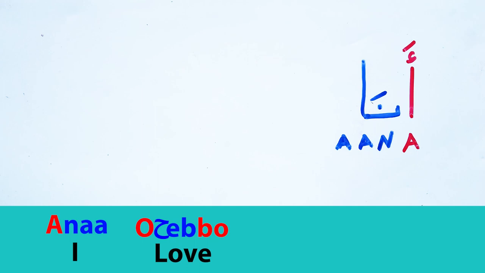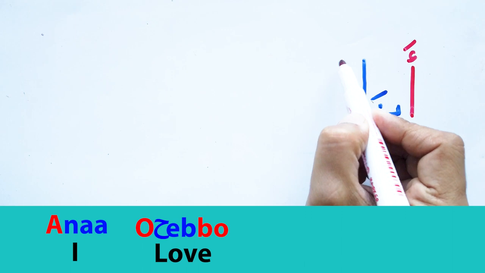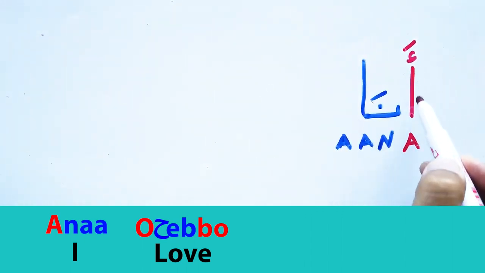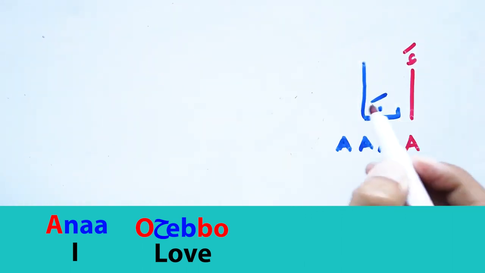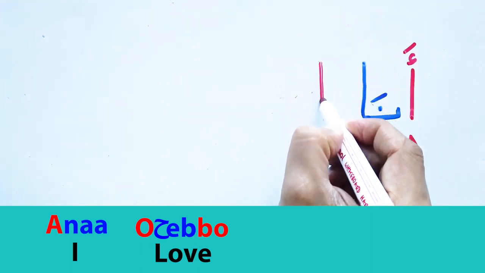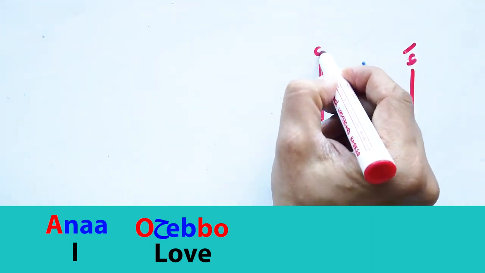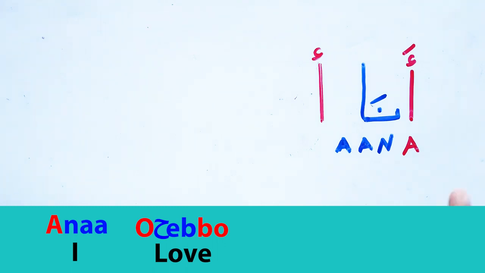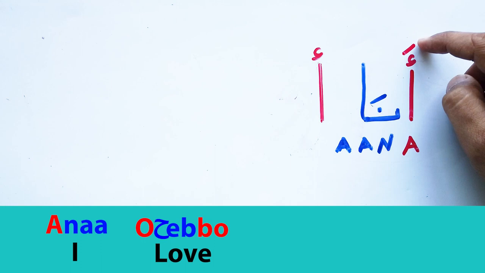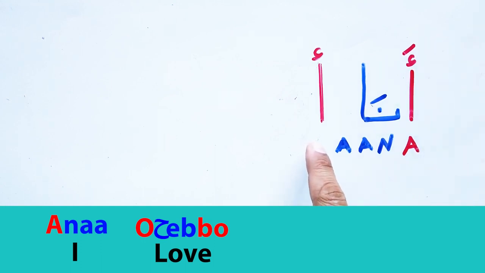I love, أحب. So it's the same letter here because that one sounds like letter A. So I'm gonna write it here again like this, the same one, okay? But pay attention. Here I say A, it sounds like A because it has this fatha on the top. But here I say أحب, there is the sound of O, right?